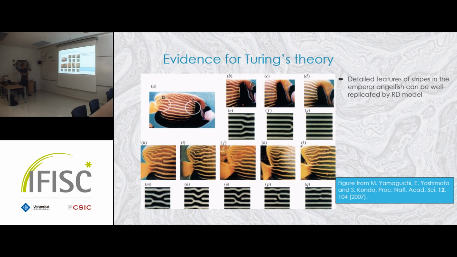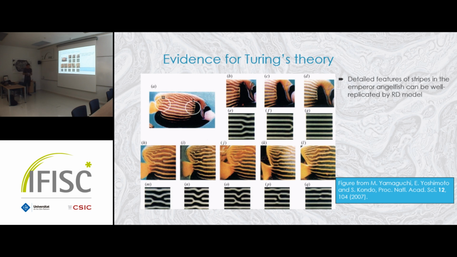Here's another angelfish, with slightly different patterns, but it has these really characteristic stripes, and these sort of zippers. So you have these intersections here, and these can be rather nicely replicated by reaction-diffusion models. These kinds of defects and so forth, you can recreate rather nicely. So qualitatively, this reaction-diffusion model is certainly doing a good job at replicating some of the patterns that we see in nature. Okay, well we can go further.